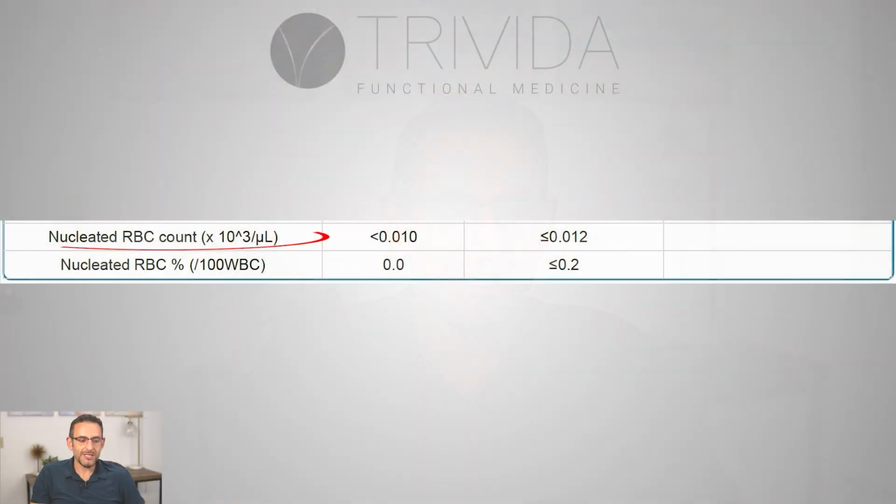Nucleated red blood cells, that's again baby red blood cells. Again, that's another sign of significant stress that your body's trying to keep up with loss of blood cells, or that your body's trying to compensate for something. And again, that could be a sign of a massive stress, again, chemical, physical, emotional stress. So we'll talk about that if that's a problem with you.